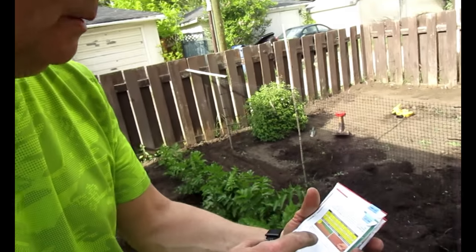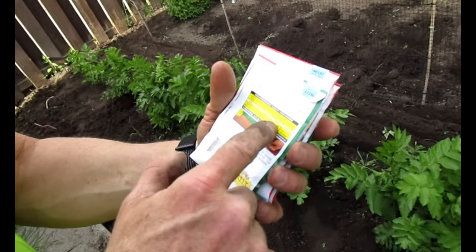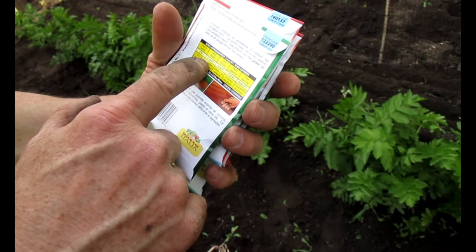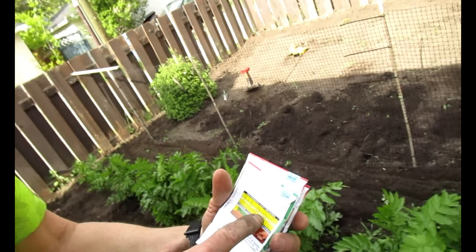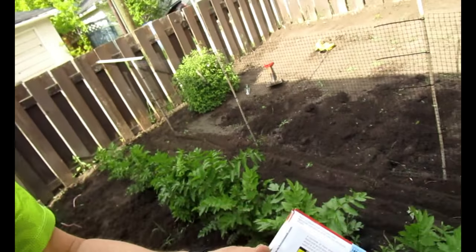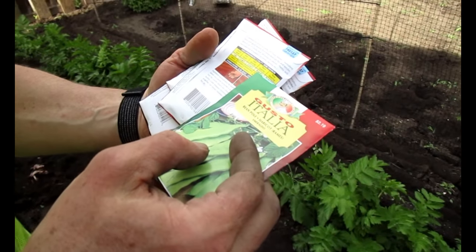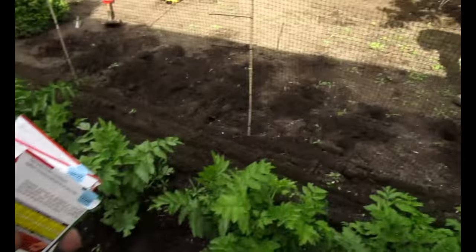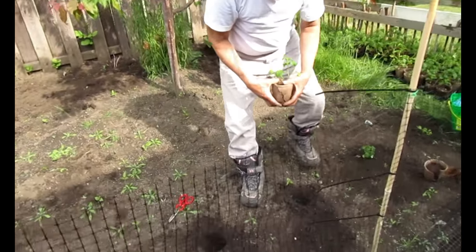It shows in the picture, but we're going to plant the seeds 6 inches apart, 1 inch deep, okay. So 2.5 centimeters deep, 15 centimeters apart. That's for the beans. The peas, on the other hand, are only 4 inches apart, but they get 1 inch deep. And I'm going to show you how a farmer does it now.